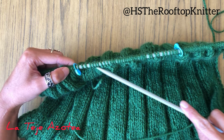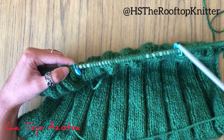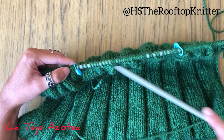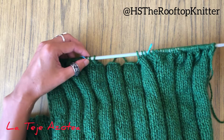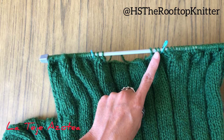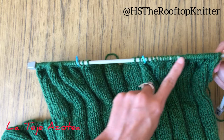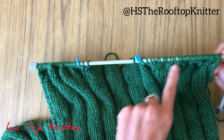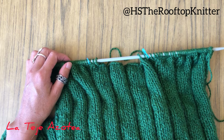So it's going to be everything at the middle, and then the following row, I'm going to close this bit and this bit. Once I close all the stitches at the middle, it's time to close these 3 and these 3, and the result is going to be only 33 stitches each shoulder as in the front. And then I'm going to close all the job.